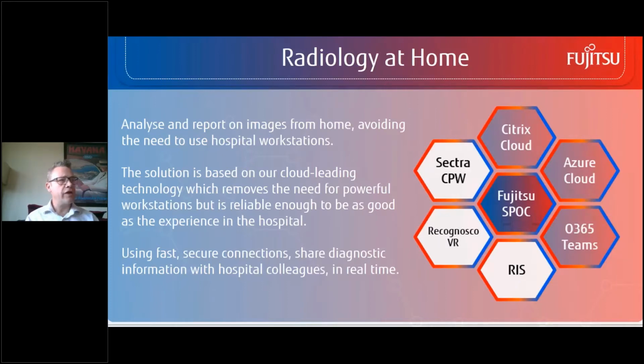What you're seeing on the right-hand side here is my vision of how we can solve all the problems that I've mentioned and the problems that Jeanette mentioned. You'll see I put up here radiology information systems. That could easily be your EPR, any other system within the trust. But I want to splice in Office 365 because I know how much Teams means to the NHS these days. I'm going to deliver this solution via the cloud. I think the cloud has shown that it's come of age in COVID times. It gave capacity where capacity wasn't there on premises, and it is my belief that there's no non-functional or functional requirement that you can come up with that the cloud isn't capable of delivering.